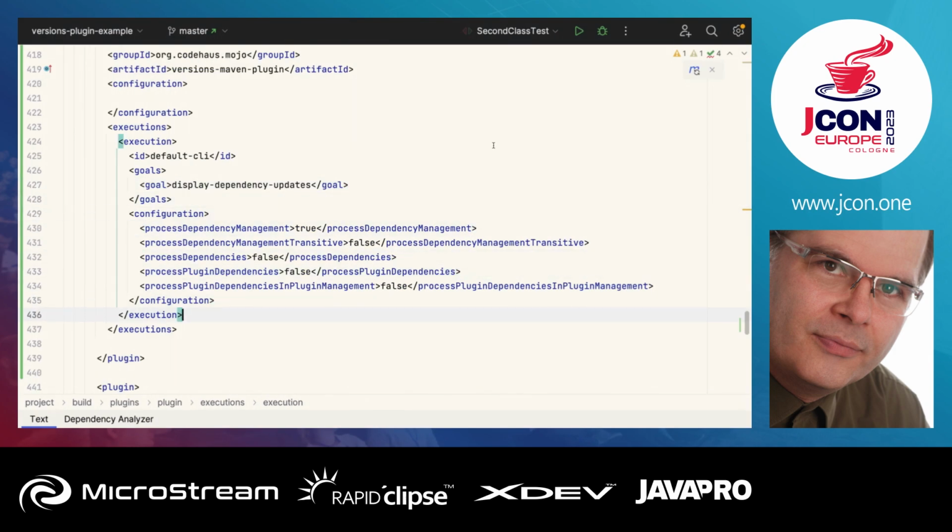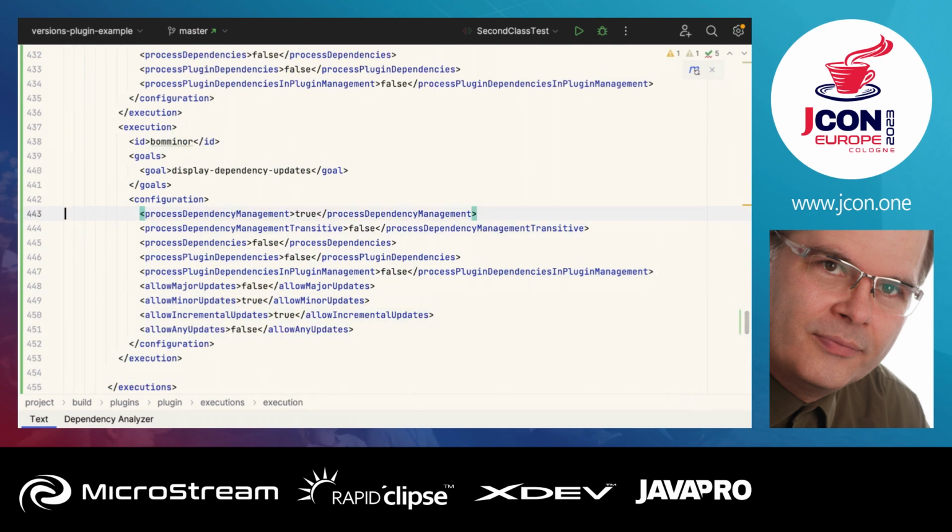I can add this supplemental execution here. And the very important thing is that you use a different ID here. And this different ID, as you may already know if you do executions for different plugins, has to be unique. It must be unique for all your executions for that plugin. Each plugin has a separate set of executions, but it must be unique in that case.